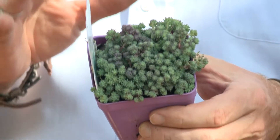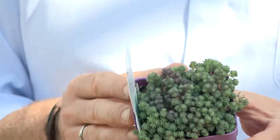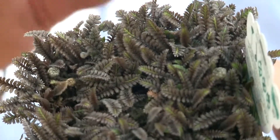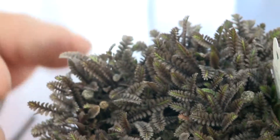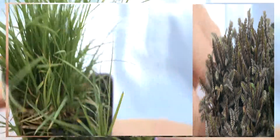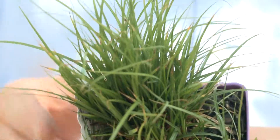This one here is called a pink form sedum, reaching only about three quarters of an inch in height. This is one of my personal favorites — looks like little teeny tiny miniature fern leaves. This is called Platts Black Brass Buttons. A little dwarf sedge grass called helibut, reaching only four to five inches in height.